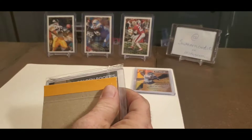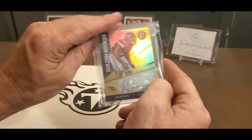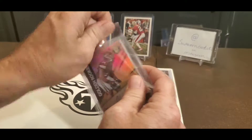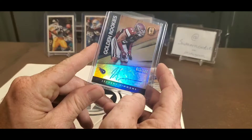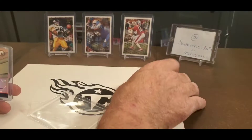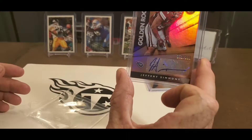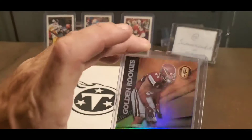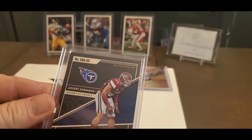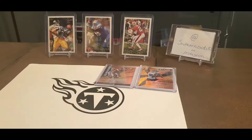The next one came all the way from North Carolina — I'm in Tennessee. This is a rookie right here: Jeffrey Simmons. I don't know much about him, but it is numbered 171 out of 199 and it's an auto. I got it for $1.50 plus basic shipping of three to four dollars. It's a nice card — he's a defensive tackle. God knows I need some defense.